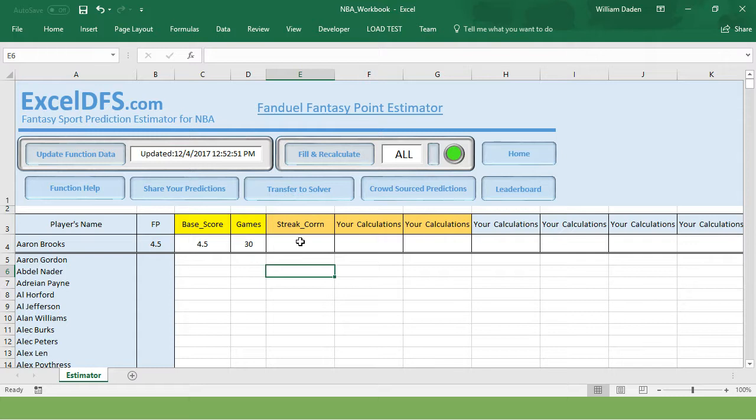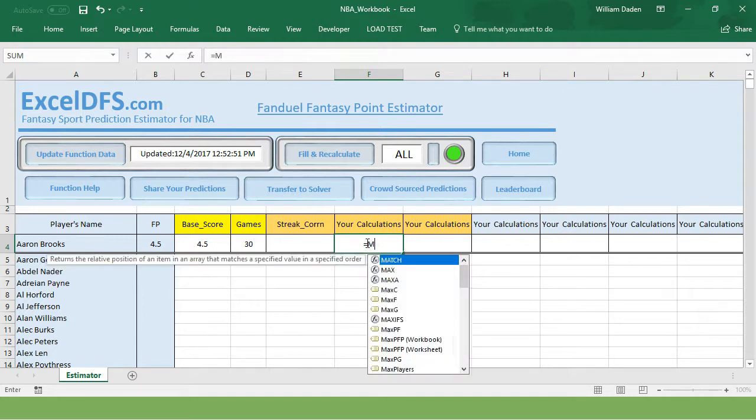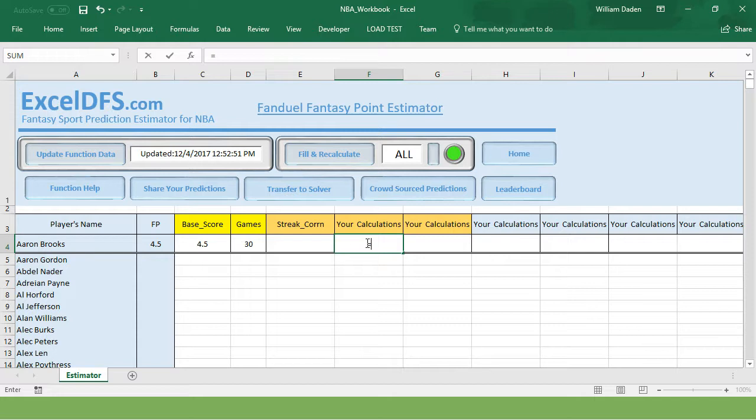So the streak correction is going to equal NBA moving average for this player for 3 games, and then NBA moving average this player for 30 games.